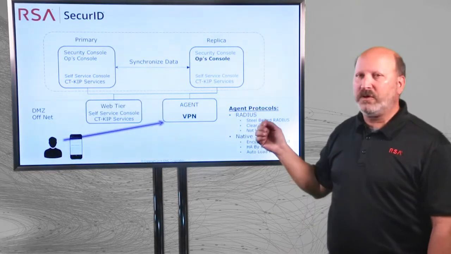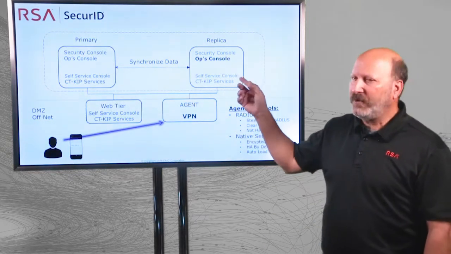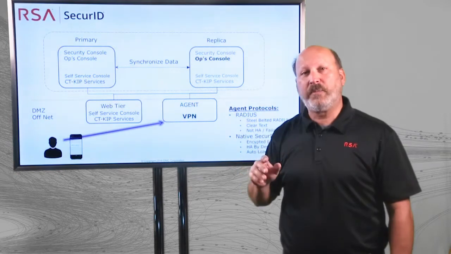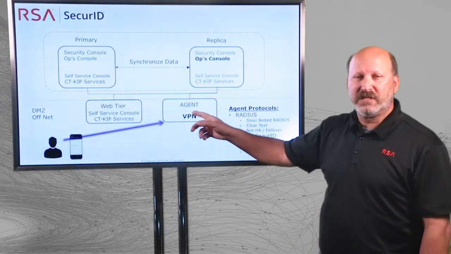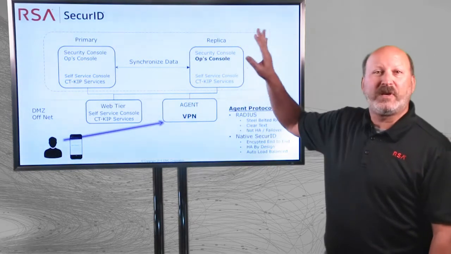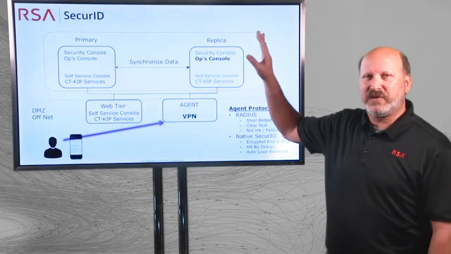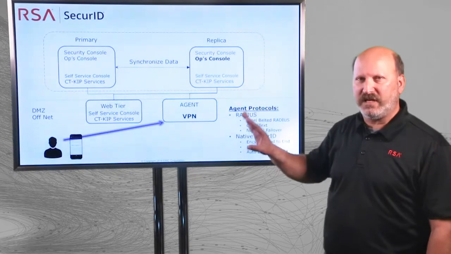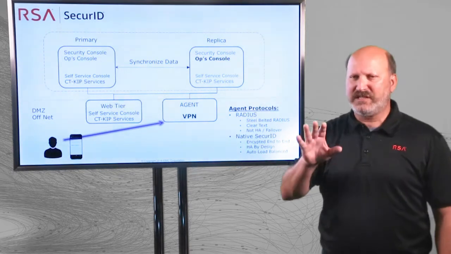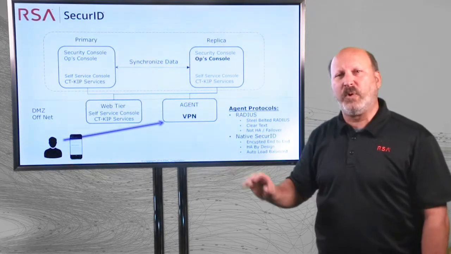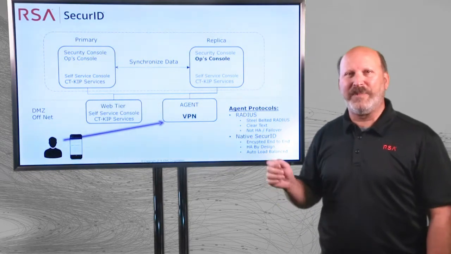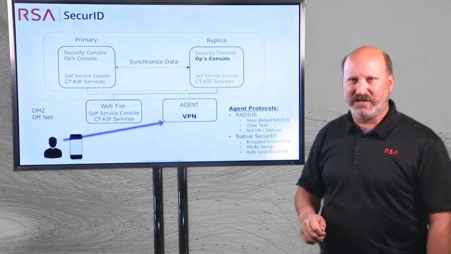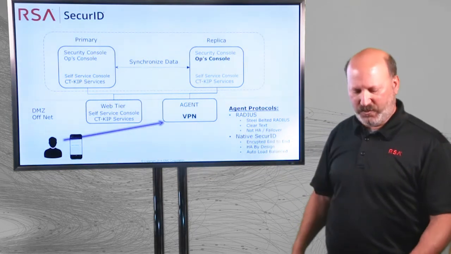Now, earlier you heard me mention replicas. If you're on base, you get one replica. If you're on enterprise, you can have up to 15. Why do I need them? We talked about these agents. It's not about just putting replicas wherever a data center is. It's about putting replicas where the agents live. If I have data centers, let's say in New York and London and Singapore, but I only have VPN access in London and Singapore, I'm not going to put an agent in New York if it's not necessary. Put it where the infrastructure requires it.